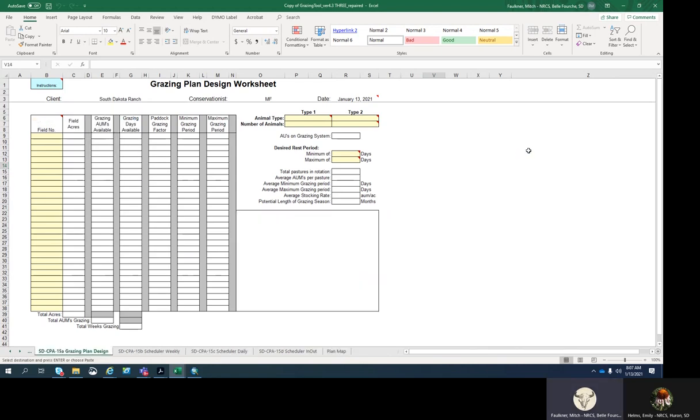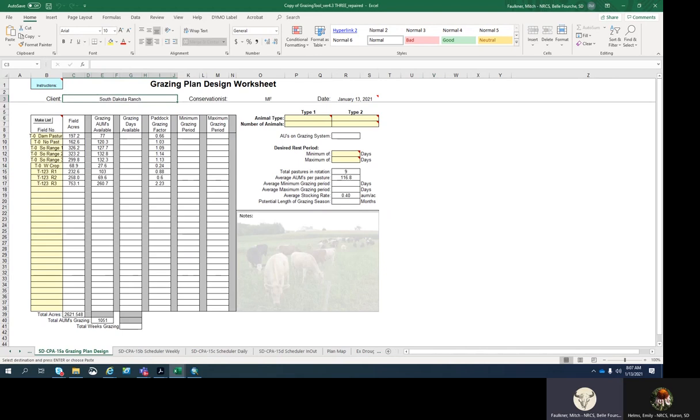And it's going to bring in all of the pastures that we have in this grazing tool, the forage inventory tab so far. It brings them in in kind of a random order, but we're going to play with it a little bit. So it brought in tract 1, 2, 3, R1, 2, and 3, and those are our Wyoming fields. Well, we're just going to work with the South Dakota side right now. So I'm going to delete those pastures out of here. I'm just going to hover over them and click the delete key. And so that gets rid of them.